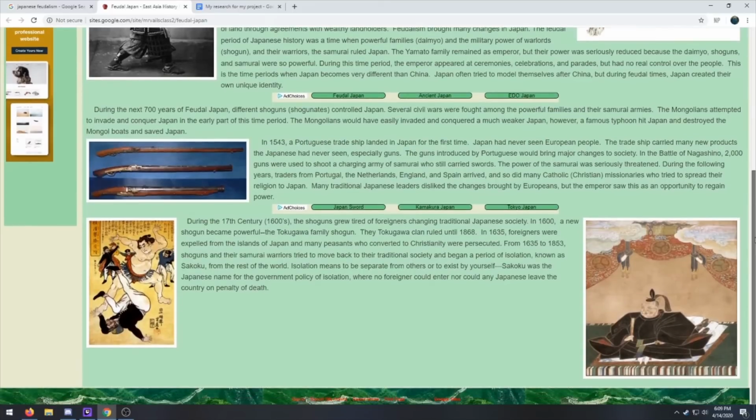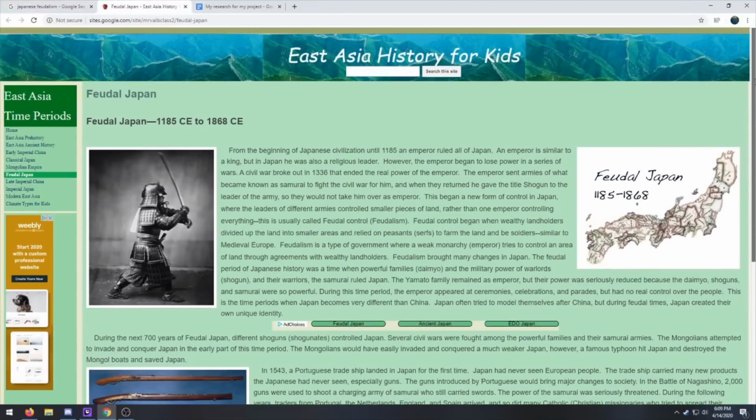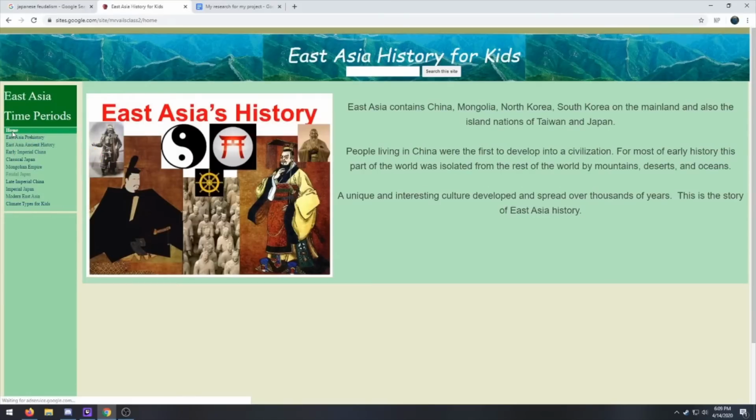Well, the first step is to check the beginning of the page or the end of the page for an author. If it doesn't have one listed there, a good practice to get into is to look for an about page or a home page on the website. On those pages, you generally want to look for an author or an organization who has written or worked on the website.